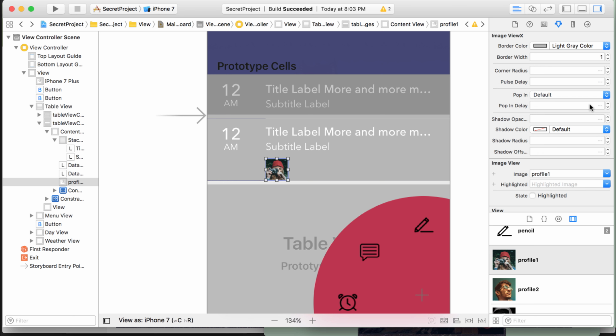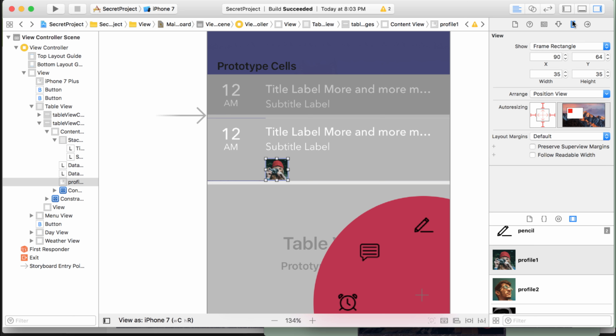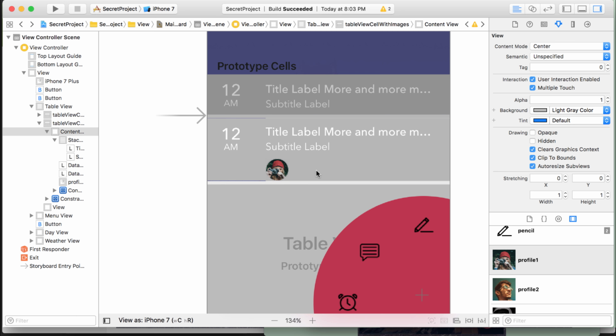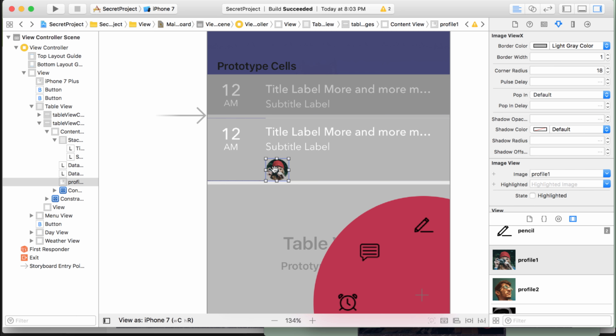So what do we make this? Let's make it 36 by 36, then I can just make the corner radius 18. Okay, so there's our image.